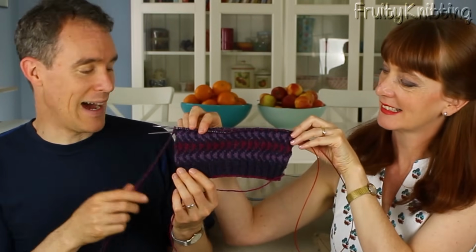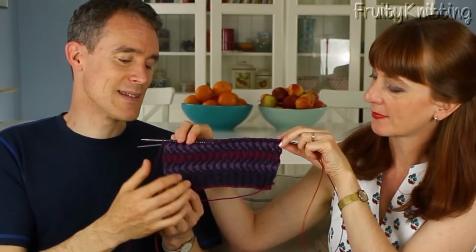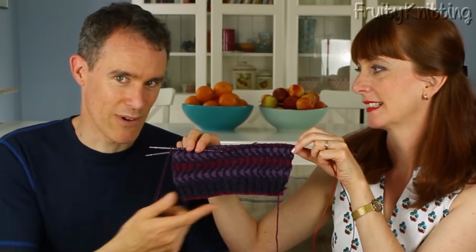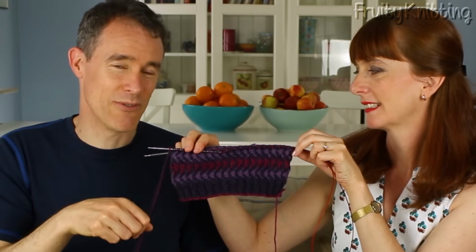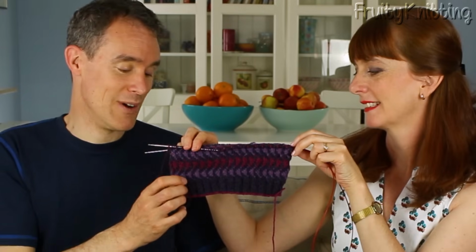The reasons for that are, firstly, the colour work. Here it's a geometric pattern, which means that it's quite easy. It's a 4-stitch repeat, so you do the same thing every 4 stitches right round the whole round. That makes it easy. You can look at what you've done on the row before and you can really figure out what you should be doing on this row. It's quite simple. Nevertheless, it looks absolutely beautiful.